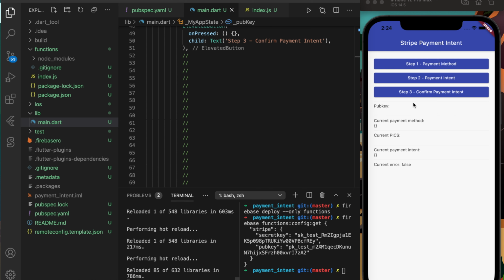Okay, so with Stripe, you probably know you need a publishable key and a secret key. And let's deal with this first. Most people, when they put these demos together, are just going to hard code it. I was watching one of the official Stripe videos recently, and they came up with a really good idea, which I'm going to share with you now, and that is to pull the public key from a server every time. That way, if you need to change things, you can do it at the server level, and you don't have to roll out a new version of your app.